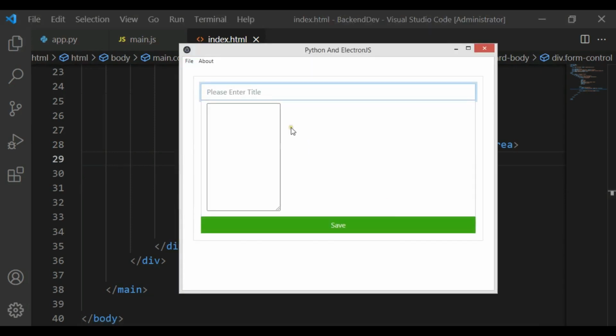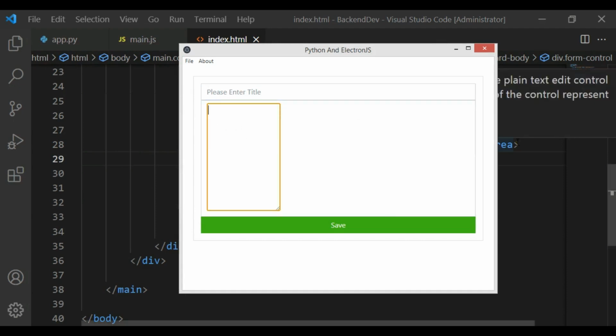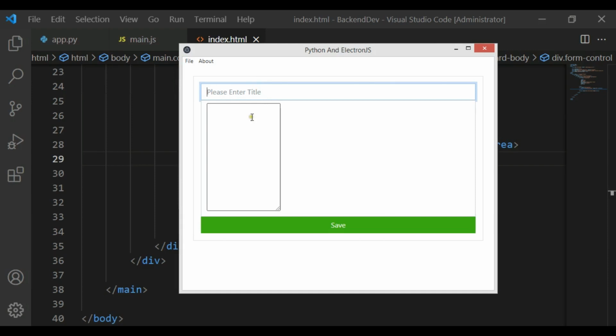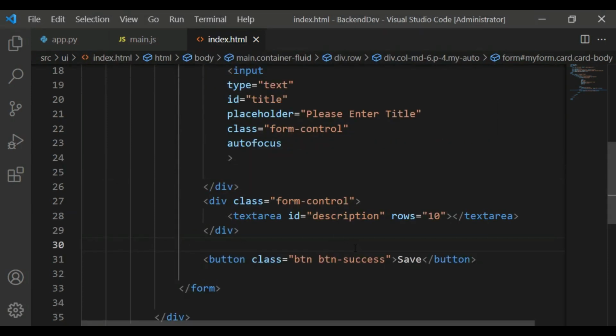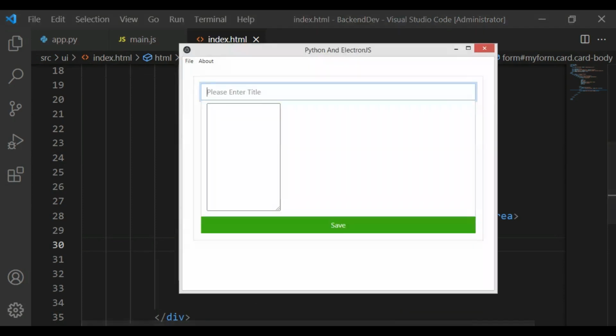So now we have our title, and also this text area is okay. Now we have title, the text area, and also we have our save button. Okay, now we have created our form. So we have our title, and also we have our description we can add, and we have a save button.